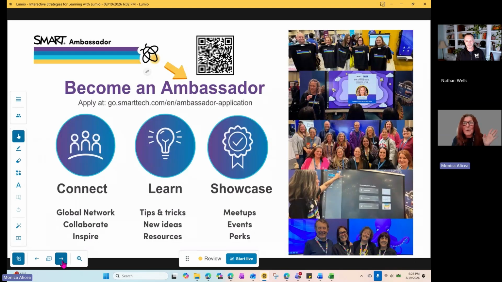And so now I'm just going to talk a little bit about being an ambassador. If you would like to be an ambassador, you can sign up. Nathan has the link for that, he'll put that in the chat, or you can scan the QR code. They're just revamping their ambassador program so that if you sign up, you become part of the community. You can also level up into different levels depending on how active you are as an ambassador.